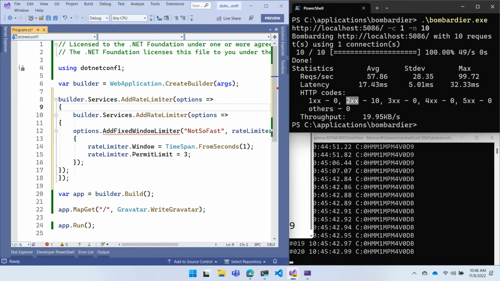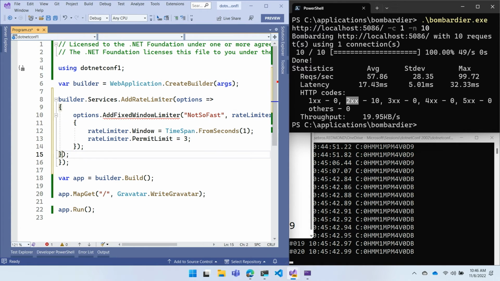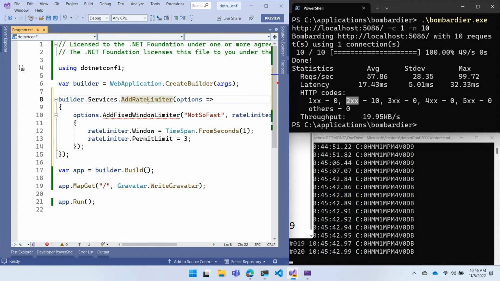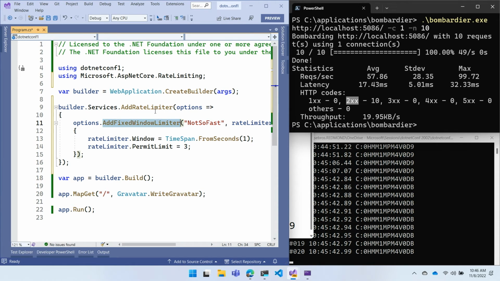Here I have add rate limiter to add the service and options, and add fixed window limiter that will create a fixed window limiter named not so fast, with an option of a window of 1 second and 3 permit limit, 3 leases. So every second I will get the 3 requests available, and the next second I will get 3 more. If I use my 3 requests, then I can't do anything more.